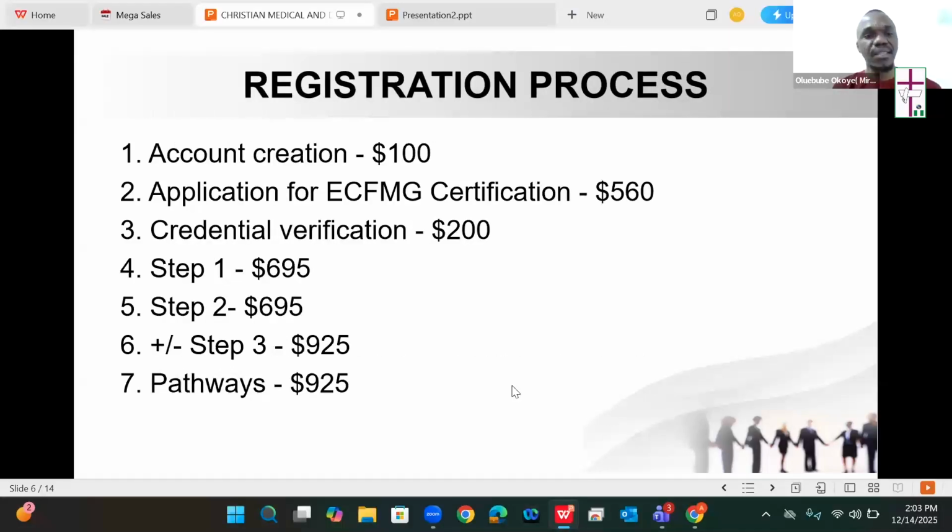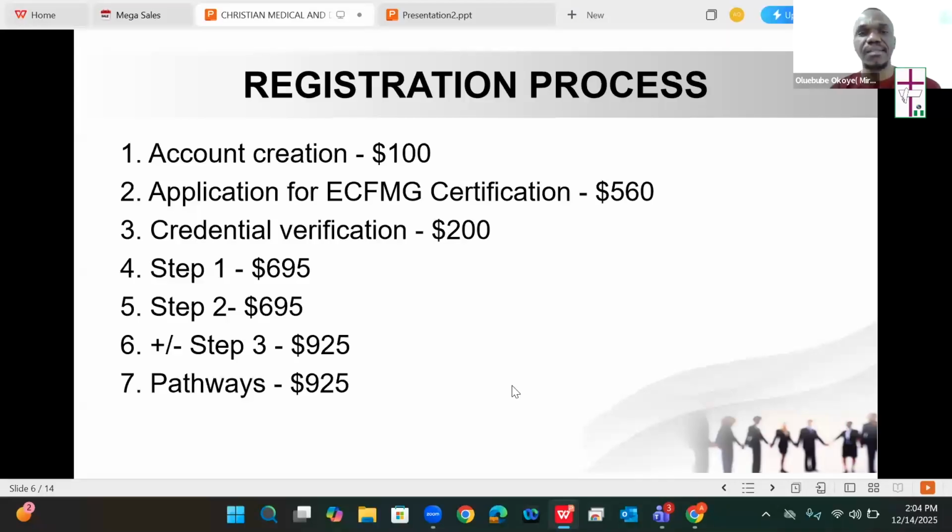Okay, so then let's talk about money. I know this is where a lot of persons get a little scared about the whole process. Well, how much does it take? Yes, it takes a handful of money to be able to do the application. But don't look at the figures, and let it not intimidate you. It's actually something that is very much doable.